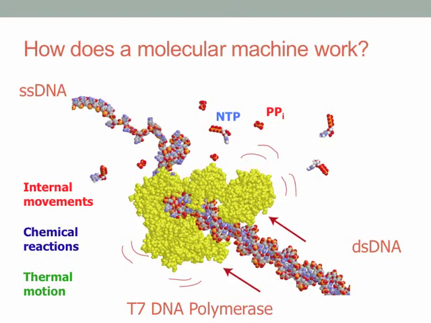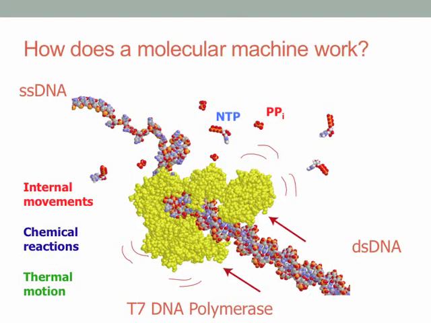To do this, to create the second strand, DNA polymerase needs fuel. And so what it uses for fuel are these little monomer units called NTPs, nucleotide triphosphates, and it spits out PPIs, or pyrophosphates. These monomers are the fuel that the molecular machine uses. Okay, this polymerase also needs to catalyze the polymerization reaction, so it acts like a catalyst. It's actually an enzyme. It also has to move along the DNA and straighten it out. So in other words, it needs to pull that single-stranded DNA straight as it goes.